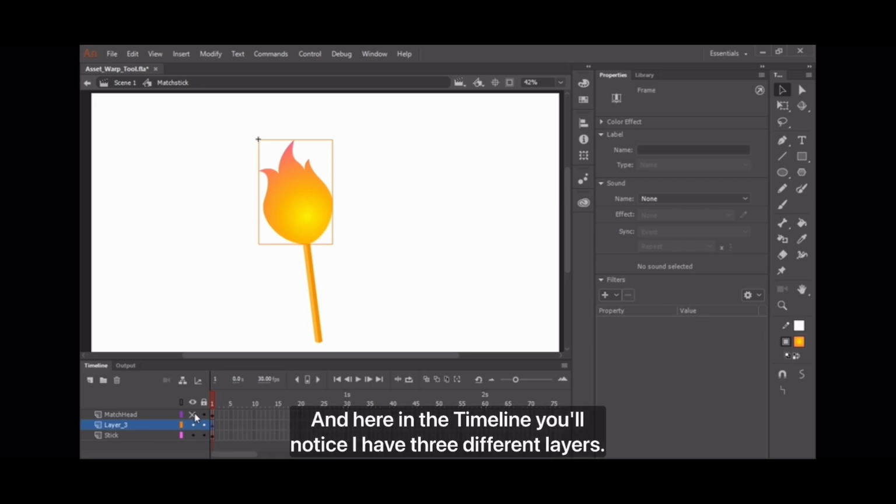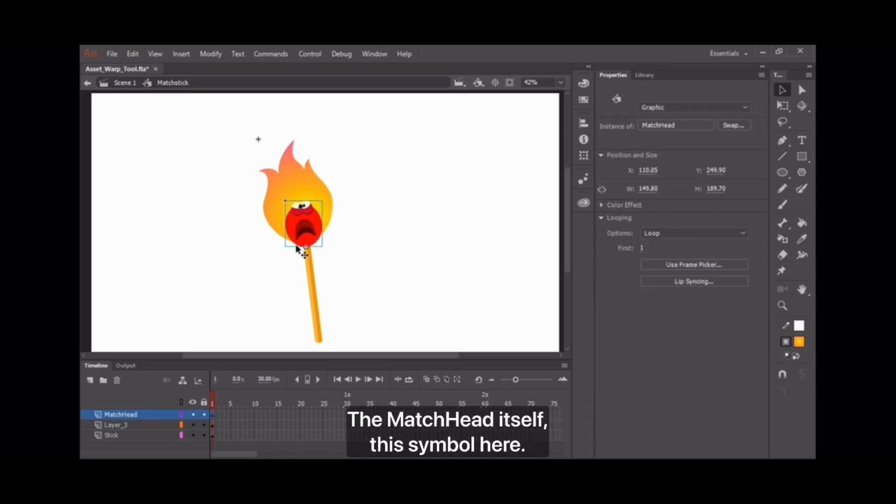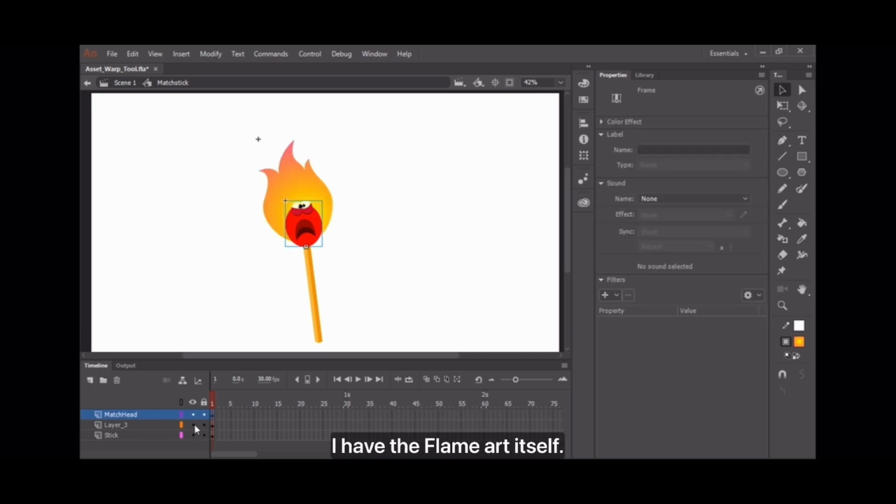And here in the timeline, you'll notice I have 3 different layers. The match head itself, this symbol here. I have the flame art itself. While we're at it, let's name that.